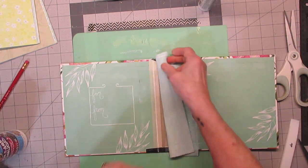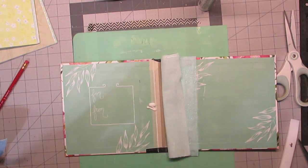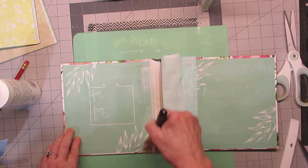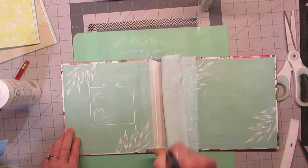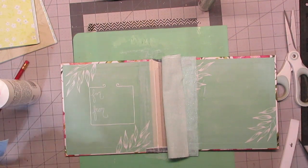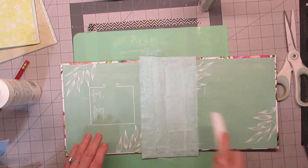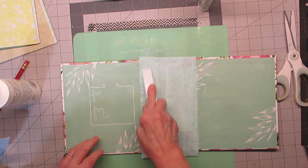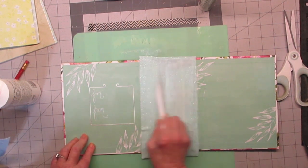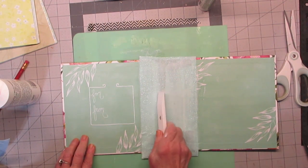Okay, now that was sticking, but let's go ahead and put just a squidge more on here, just to make sure. It's been a minute since I've had to do a spine. So I started those soft cover journals. Been on that a while, I guess, huh? Okay. Spine down good. Looks like there's a thread or something in there.